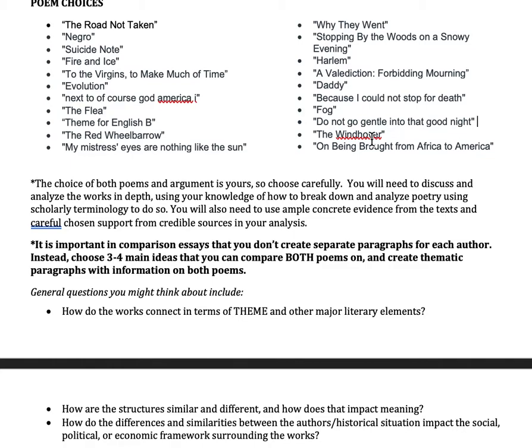And then a third main idea might be, I don't know, something like the rhyme scheme of each poem is important because of X, Y, Z. And then I would show why the rhyme scheme here helps develop the messaging or the tone, and then the same thing with this one. So it's, again, a bad example, but it does give you the idea of how you should structure your argument and not keep these as separate analyses, one for each poem.